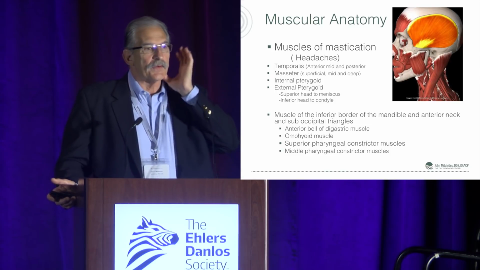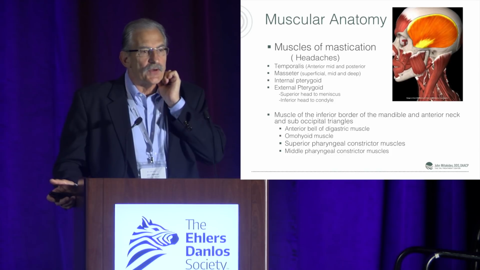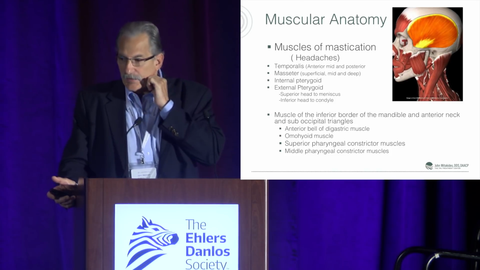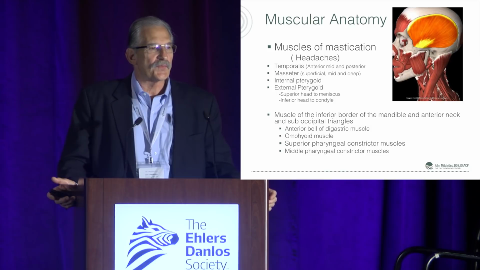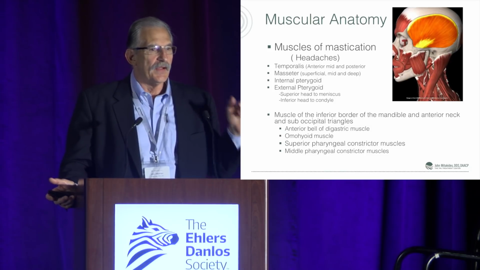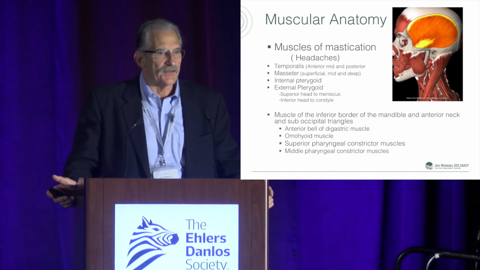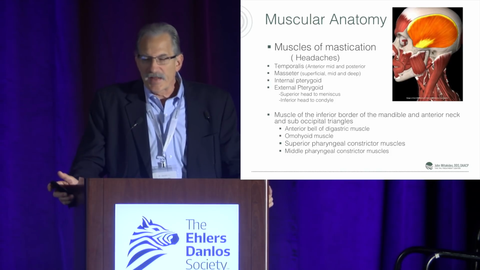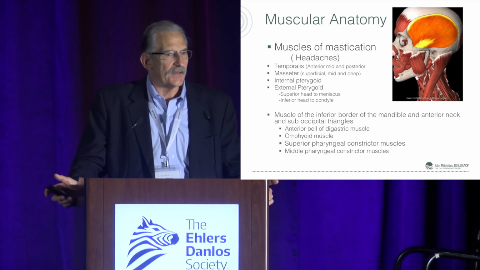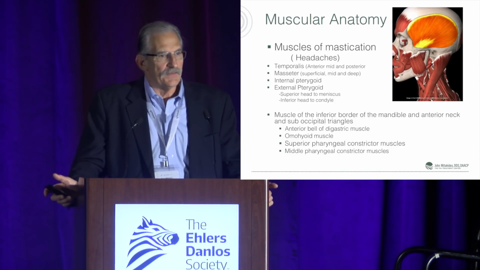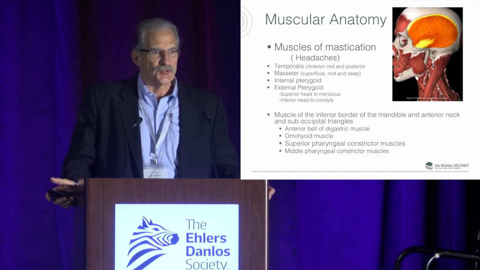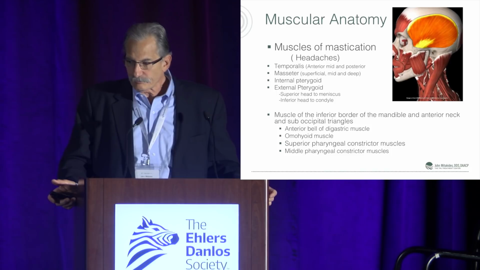The internal pterygoid is the muscle that's underneath the angle of your jaw, and that'll give you tightness there. But the one that gives you the most fun is the external pterygoid muscle, and that's the one that allows you to move your jaw side to side. And that actually has 2 heads. The superior head goes to the piece of cartilage, the inferior head goes to the condyle. And that's the one that gives you the sharp zip into the joint every once in a while.